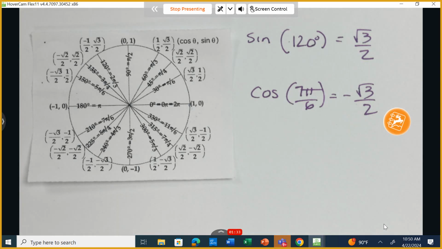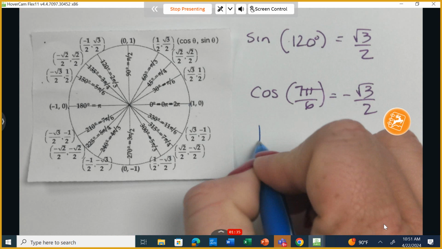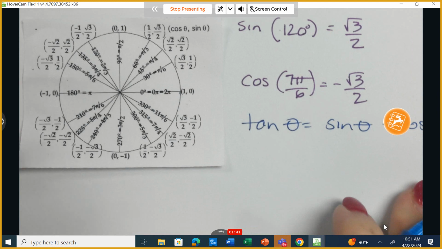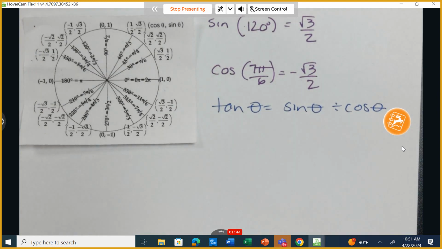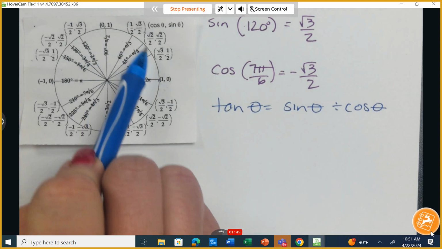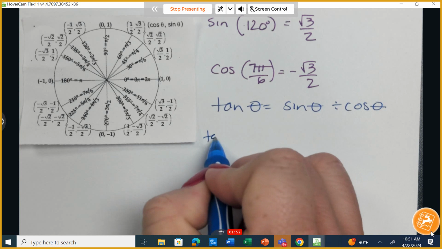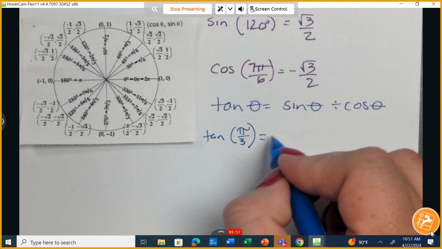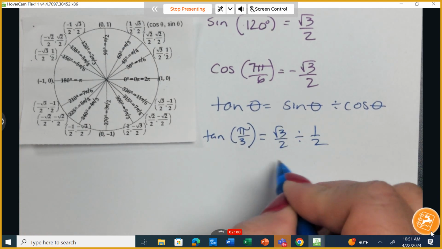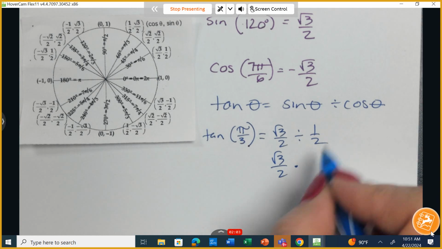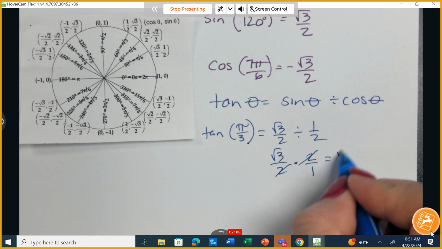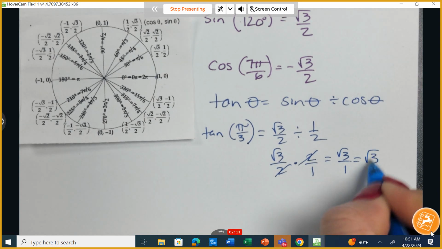There's no tangent, right? So I need to show you two different ways to get this. To find a tangent value, we're going to take the sine and divide it by the cosine. Now, I'm going to give you a shortcut to doing that too, and you get to choose whichever one makes more sense to you when you take your test. So, for instance, to find the tangent of 60 degrees, which is pi over 3 in radian measurements, I take the sine, the second number, and I divide it by the cosine. When I divide fractions, I turn division into multiplying, and I take the reciprocal of the second. Here the 2's are going to be simplified. I get square root of 3 over 1, which is the same as the square root of 3.